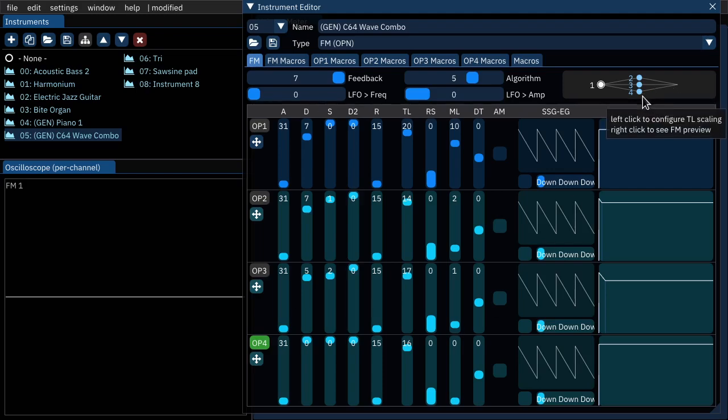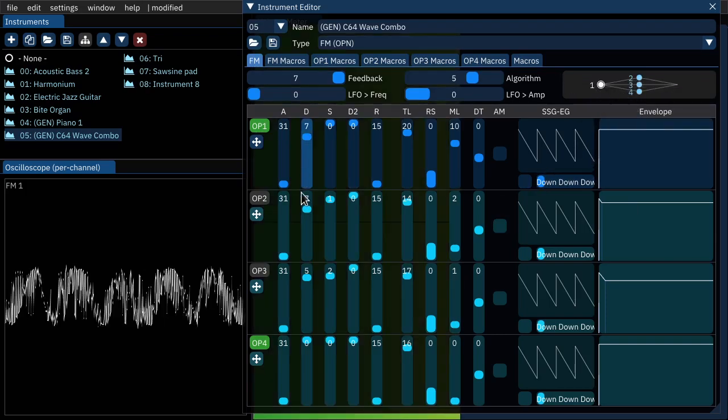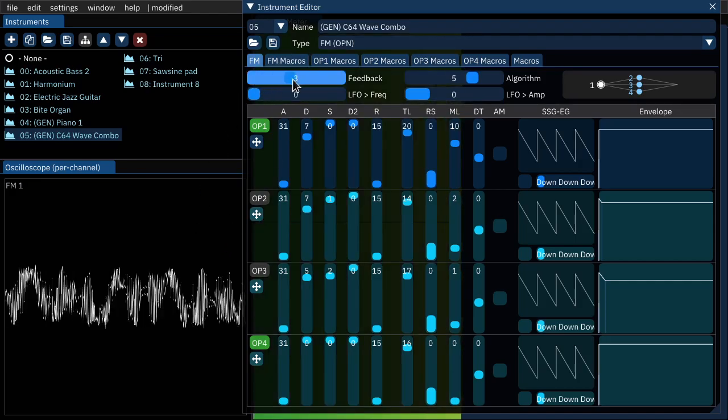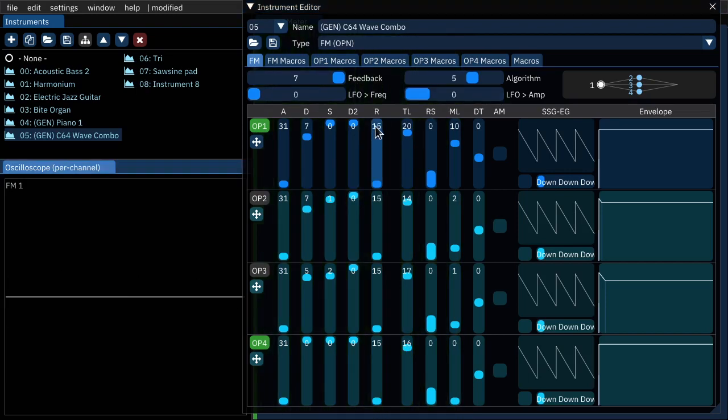And what you could also do is just do these 1-4, 1-3, 1-2 paths, and they're just adding together. So you can see this one has the, I keep wanting to say modulator, this one has the multiplier all the way up to 10, and level at like 20. So it just adds a ton of ringiness. It also has a ton of feedback here. So if I turn that feedback off. So it's just there to add a ton of grittiness to the sound, I guess.